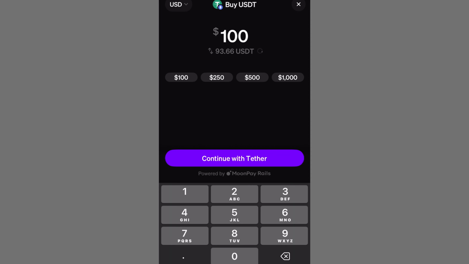So what you will have to do after you select your payment method is complete the verification if prompted, and then after that you will just have to confirm the transaction, and your USDT should appear in your MoonPay wallet, and you can now send your USDT to any wallet or exchange. And yeah, USDT keeps your funds stable, making it ideal for transfers or crypto trading.